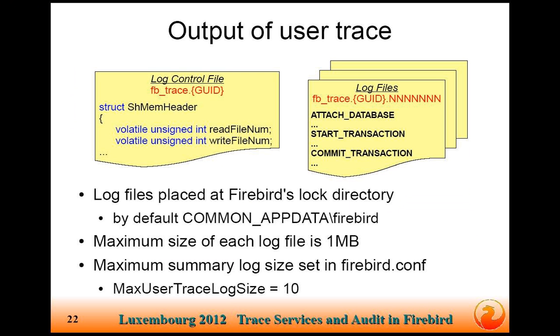And log files, where the actual events are put, are a set of files. The maximum file size of each log file is 1 megabyte. And when the first file reaches its size, the engine creates a second file and so on. By default, the engine can create no more than 10 such files. When 10 files are created and the user application has still not read the first file, the engine will suspend putting events into this particular trace session and will wait until the application started by the user reads the necessary info.